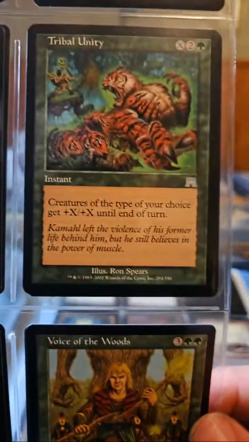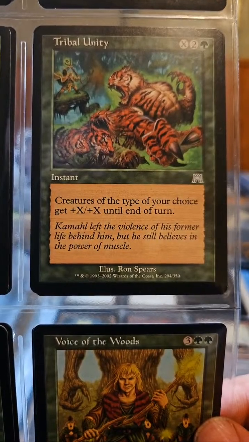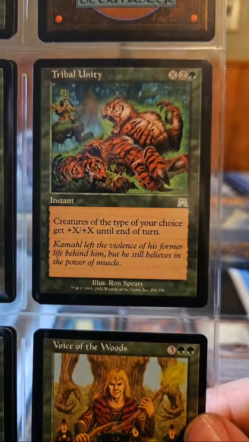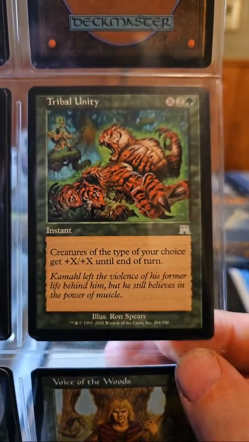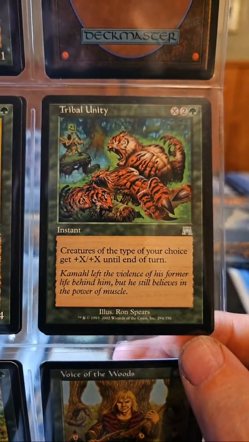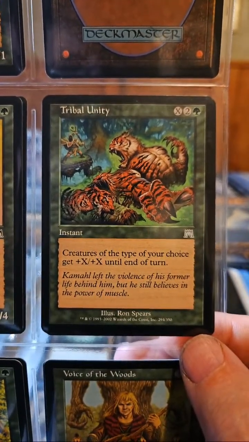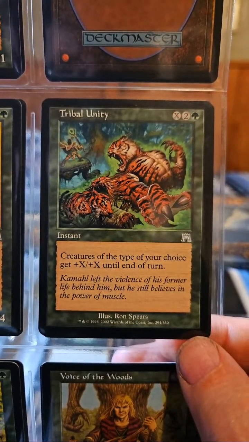Then we've got Tribal Unity. Green, 2 and X, so pretty expensive to get going. Creatures of the type of your choice get +X/+X until end of turn. Nice pump for your board in a tribal deck, but yeah, paying 3 + X does slow it down, that's for sure. Kamahl left the violence of his former life behind, but he still believes in the power of muscle.